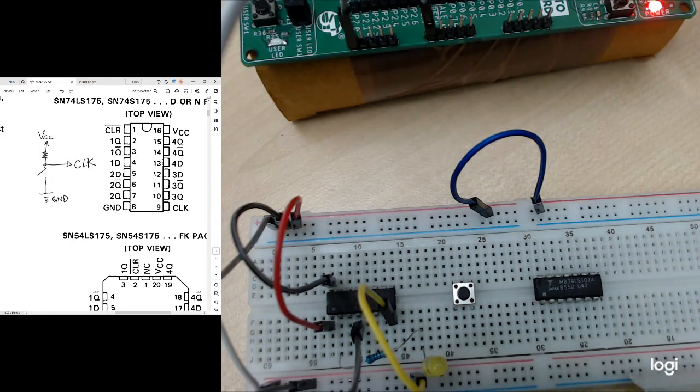So if I release the button, it will go to high again. So this is how we generate the clock pulse, by pressing the button. If I press, it will go from high to low. If I release the button, it will go from low to high. So this is the connection we should have.